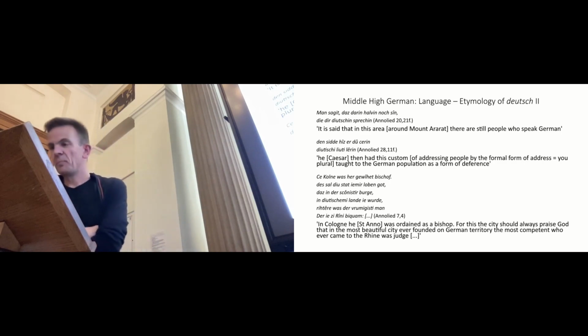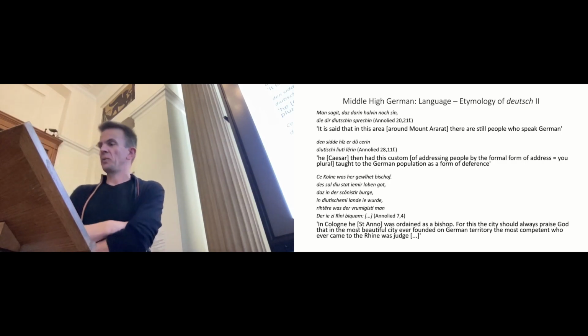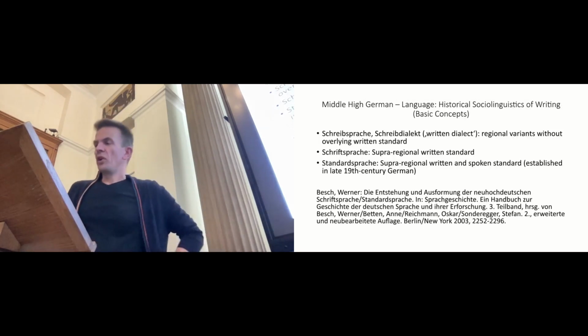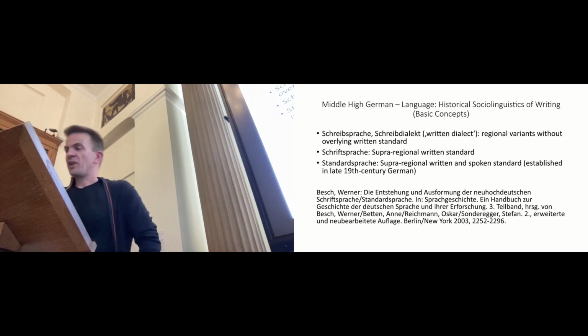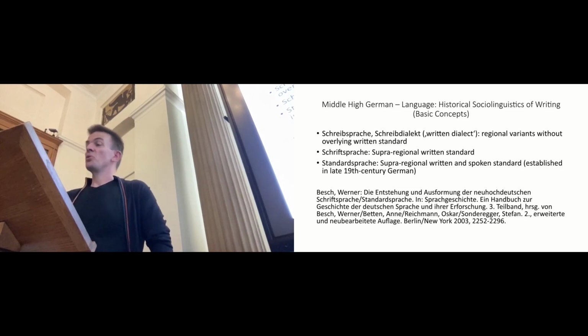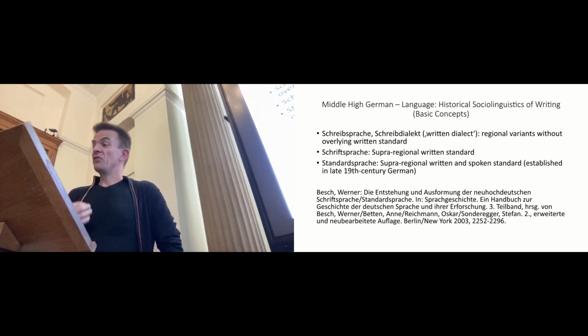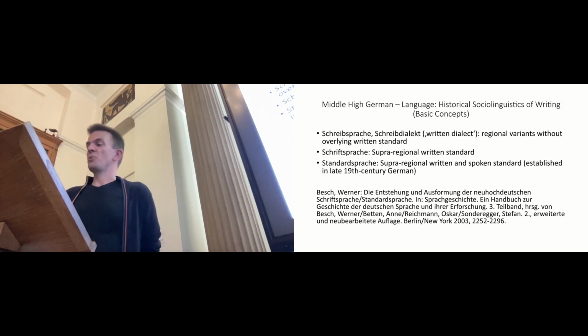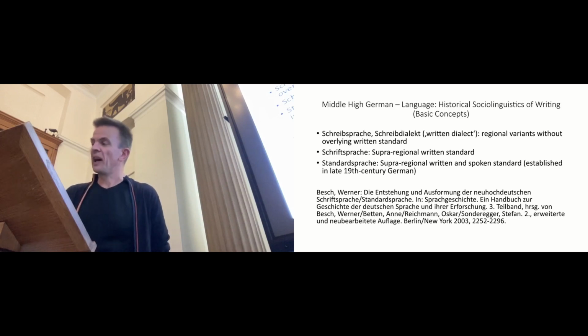Unlike modern German, Middle High German is not a standard language, but what is meant by a standard language? We've already seen that the medieval German vernacular is characterized by substantial geographical differences. The main difference compared with later language periods is that from the 11th to the 14th century there was no permanent national vernacular variety in addition to the regional varieties, the so-called written dialects, Schreibsprachen or Schreibdialekte, which are to be distinguished from Schriftsprachen, written standard varieties of Middle High German.